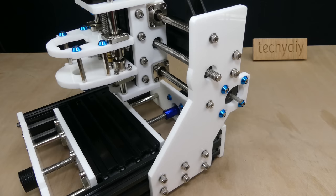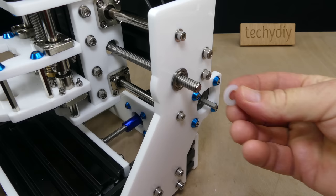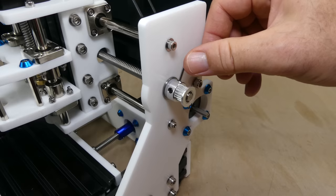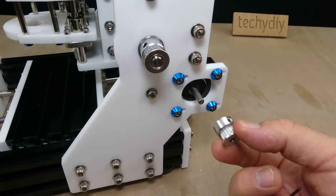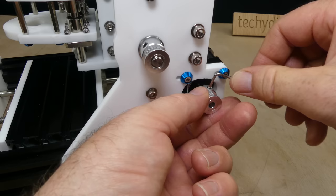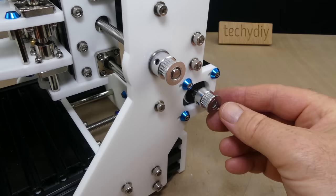A bearing was installed in the right-hand side plate, followed by a plastic spacer and a toothed pulley. Another toothed pulley was installed on the X-axis stepper motor shaft, and then the belt was installed and tensioned.